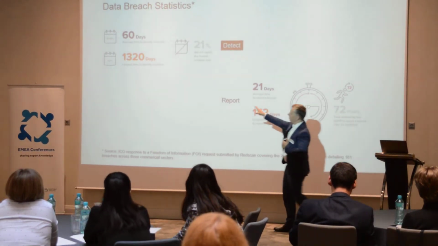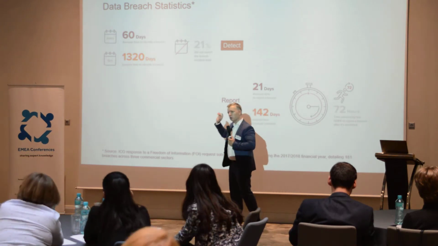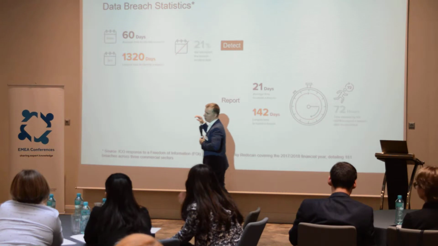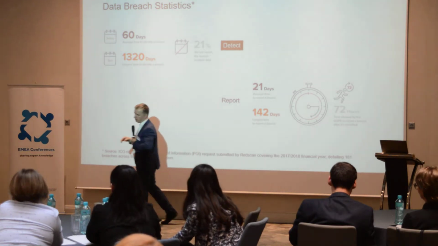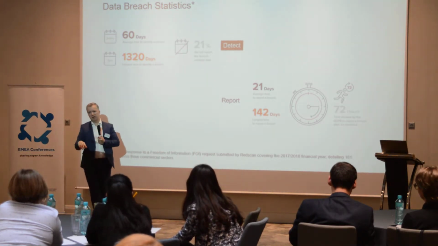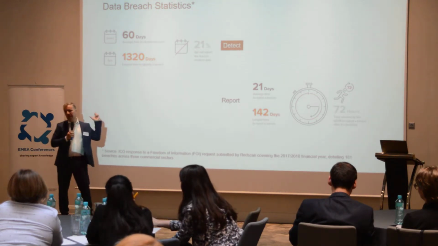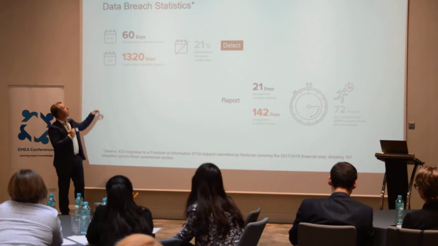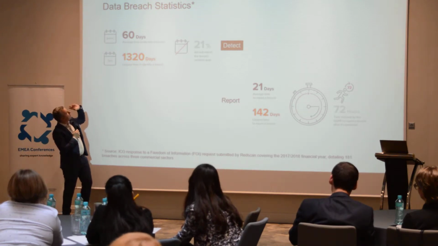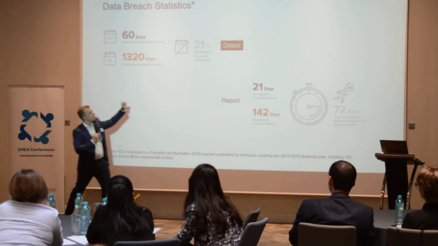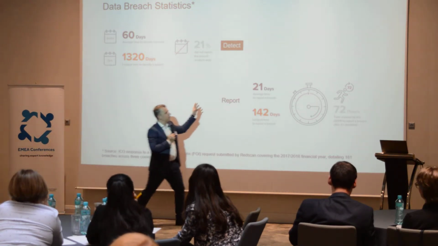Just to detect, it takes us 60 days. Remember, we're supposed to report once we know there's a breach, and usually you have these advanced persistent threats. The hackers are in our system for months before we realize they're in, so we're not liable for that time frame. And there was one that took that many days. So that's detection.